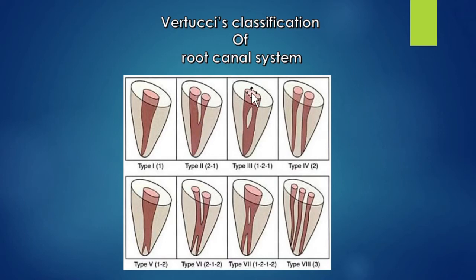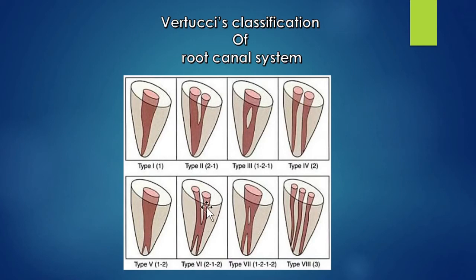All right, type 3. The type 3 canal starts as one canal in the pulp chamber and divides into 2 as it nears the apical foramen, and then fuses again to form a single canal near the apical foramen. Type 4, the root separates into 2 distinct canals and extends till the root apex separately. Now, in type 5, the root canal is single till near the apex of the root, but divides into 2 separate canals right before the apical foramen.